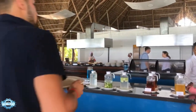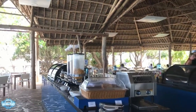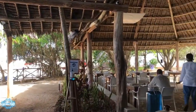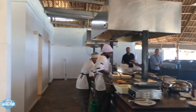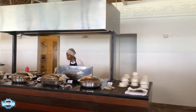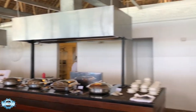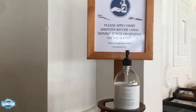Their breakfast here is really good — a variety of juices, cereals, and stuff for the kids, and your typical buffet. Very clean, very well presented, very fresh. And the obligatory waffle and pancake station. All the typical breakfast things are here: crepes, waffles, pancakes, eggs, bacon, two different kinds of sausages, and some other fried items. And here's their COVID station — people have to wash their hands before they come in.